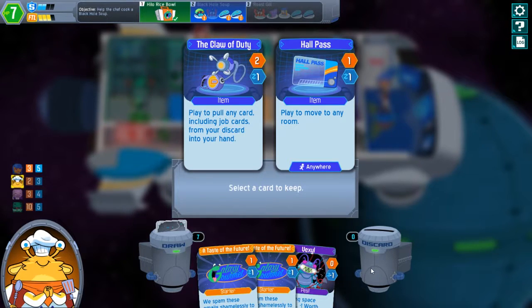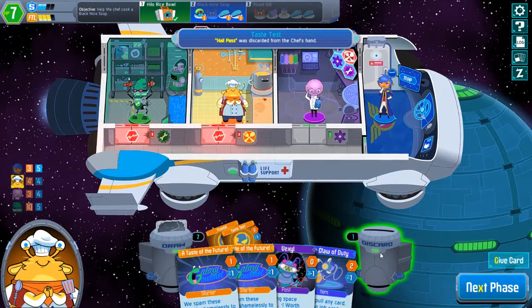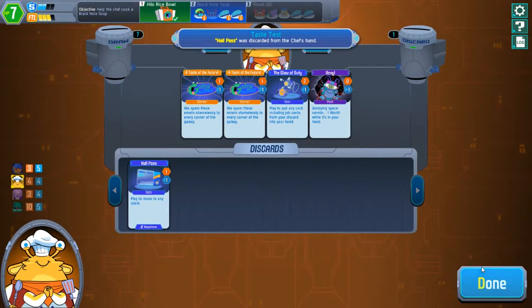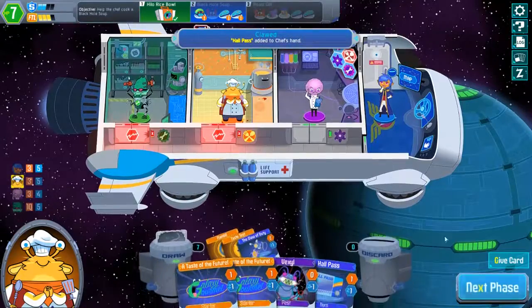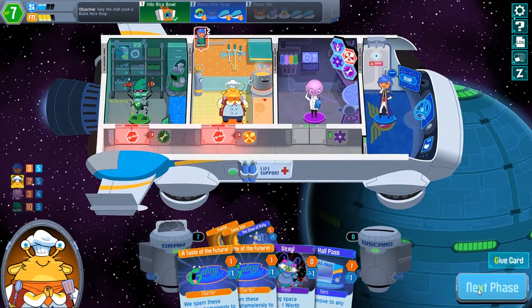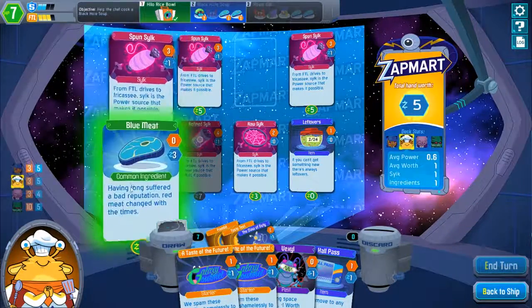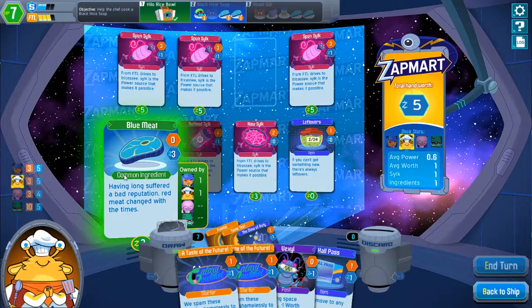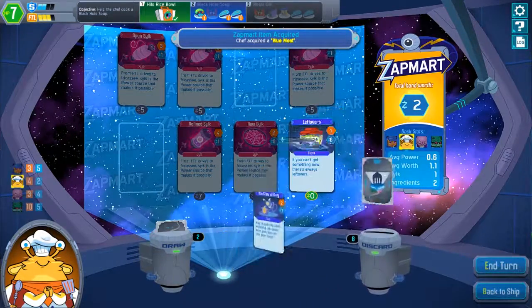Oh, wait, we have nothing in the discard. Though. So, Claw of Duty doesn't really help. Well, and I could Claw of Duty that, though. Take that back into hand, I guess. That boosts his buying power slightly, but not high enough. Anyway, I guess I'll have to go to next phase. Might as well have him pick up blue meat, because might as well have some. Some more, rather.